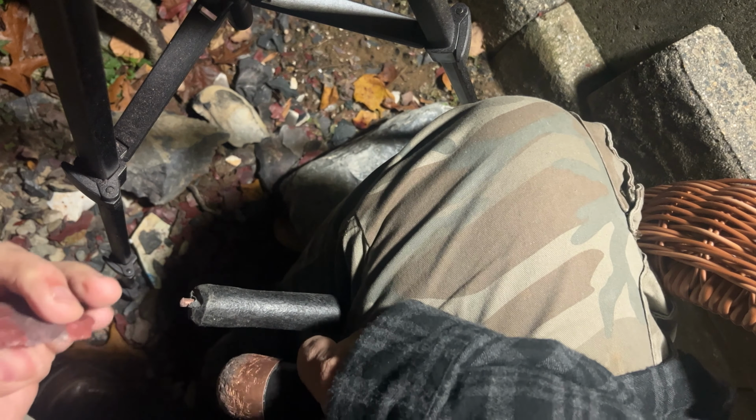Let's see, is there any way I could film this a little bit better? Just zoom in a little bit better. Just my light. Let's see. Okay.